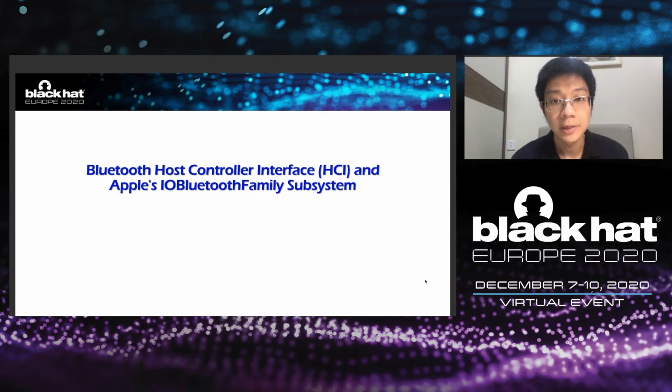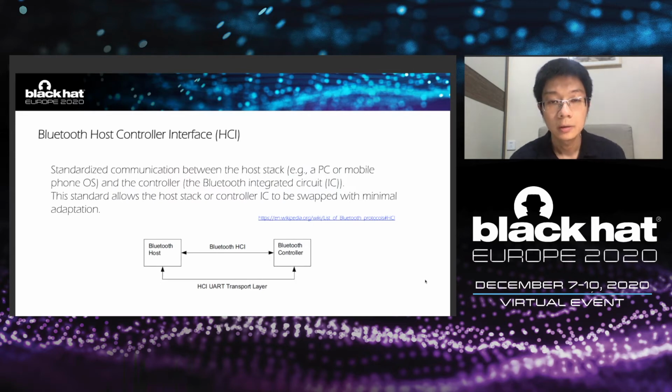In the first part of the presentation, we will focus on the design and the implementation of Bluetooth HCI on different platforms. The first question we may have is, what is the HCI of the Bluetooth system? Basically, people define the operating system side as the host and the firmware side as the controller. Then, the software interface between the host and the controller is called HCI. From the hardware perspective, the physical connection can be, for example, the UART interface.